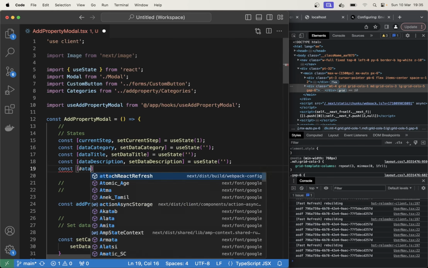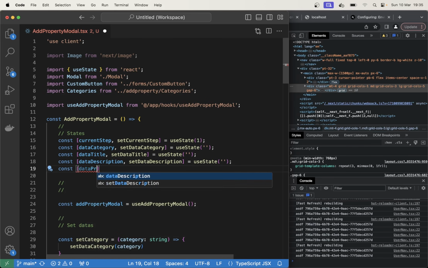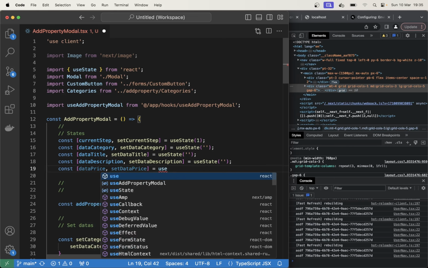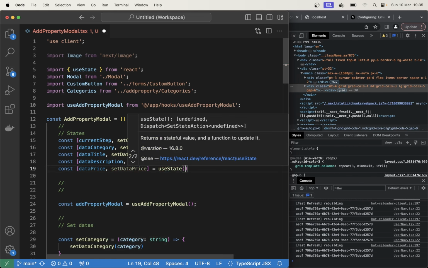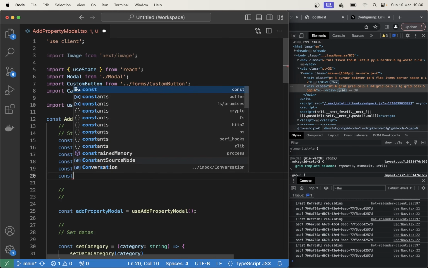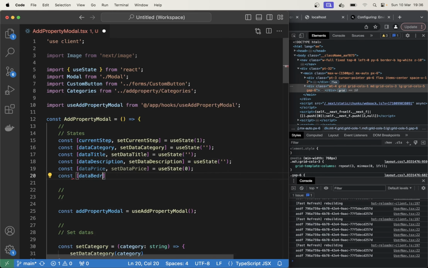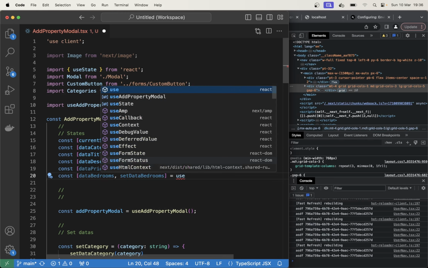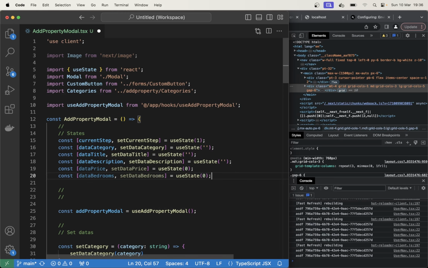So const data price, set data price. This is just a fixed price per night. Use state, and this can default to 0. And const data bedrooms, set data bedrooms equals use state, default this to 0.